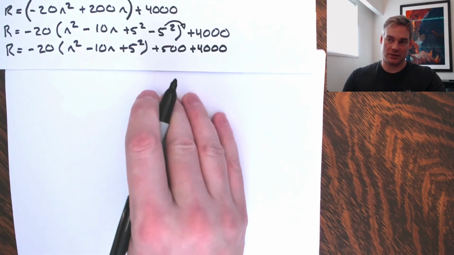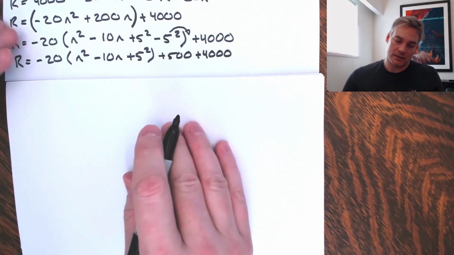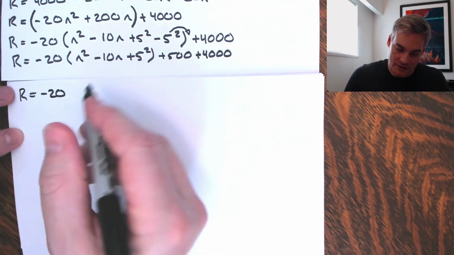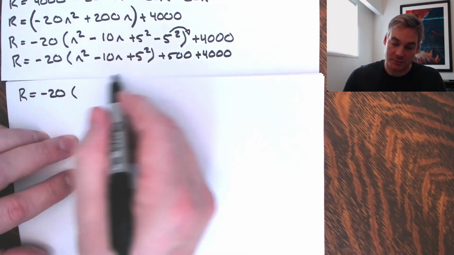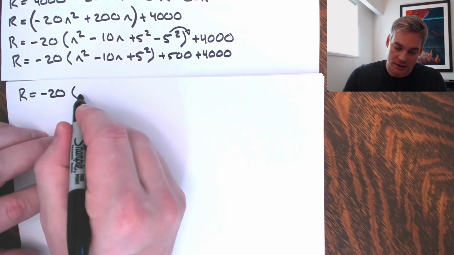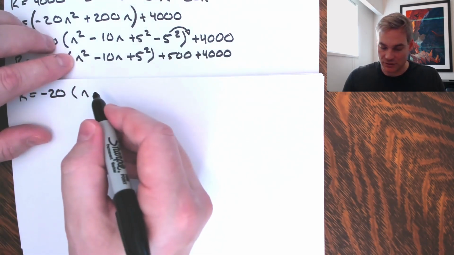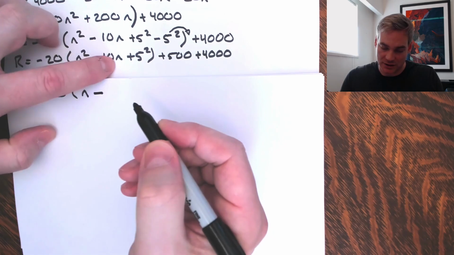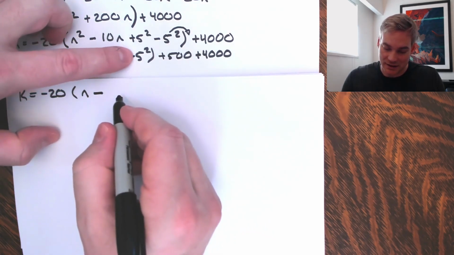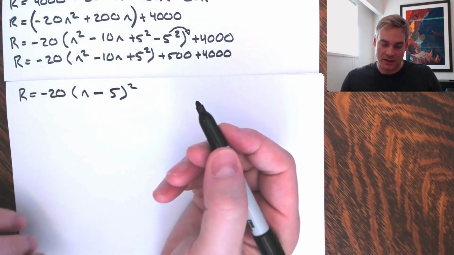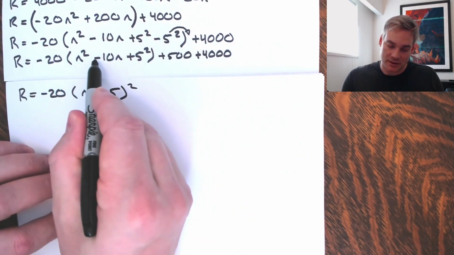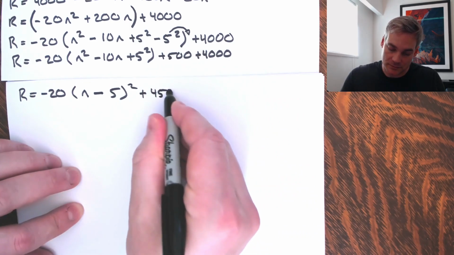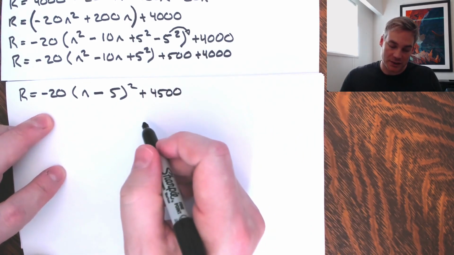Okay, so now we'll pull this down. Now the revenue is negative 20 bracket, and now we can actually factor this. And because it's a perfect square, it's really easy to factor. So the perfect square is going to be, we take the first variable, in this case an n, and we take the sign in front of that, the negative, and then we take the number here, which is 5, and we square that. So we just take the variable, the first sign, and the last number. And now we group these two, which is 4,500. And now what we've actually done is we've completed the square, and we've found the vertex.